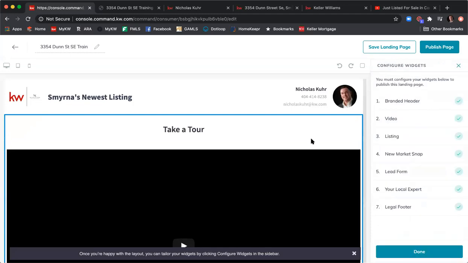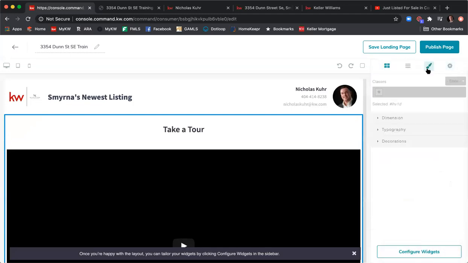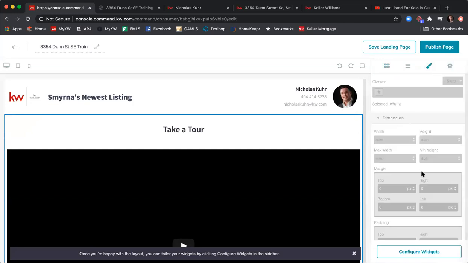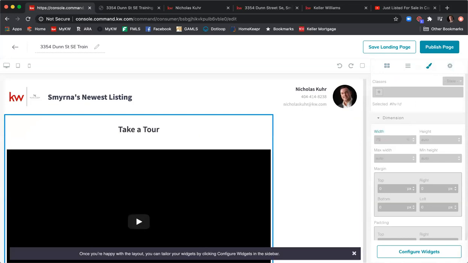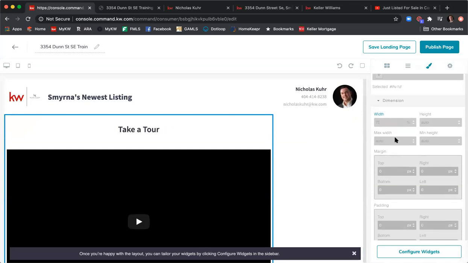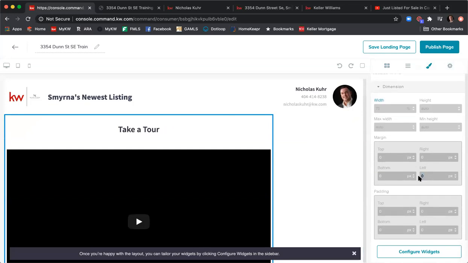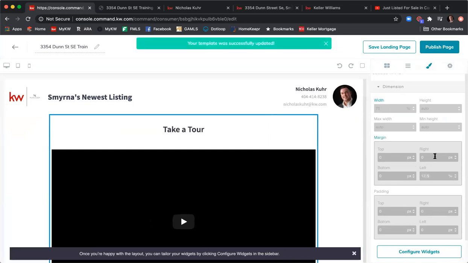All right, let me come back over here, configure widgets, dimensions, width, 75%. Perfect, there we go. Now I've made the change. And then margin on the left, we'll do 12.5%. I think you used max width before. I don't know, is that the difference, you think that was the error? Oh, you know what? It probably was. Thank you. Perfect. I'll never remember this, but I do. Yeah.